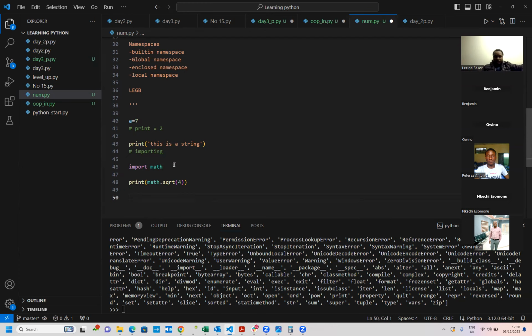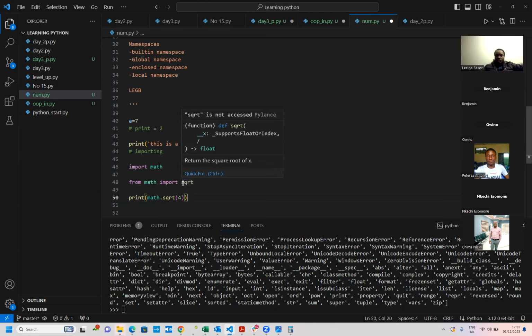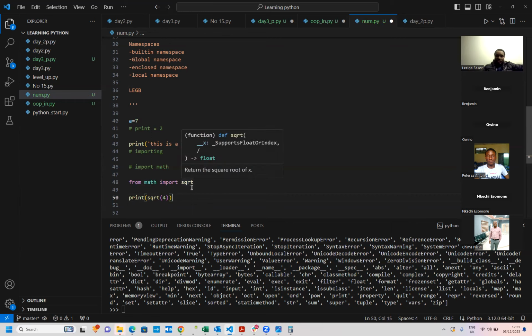So now, let me put it here. So now, this second way, I am not importing all of math. I just go into math and import one of the functions, right? And I use it. So if I make this one a comment, it will still recognize it. This one becomes a comment. But you see now, whenever you use this statement, you no longer need math. You then take it direct, square root. Because I have brought in this square root direct into my code.